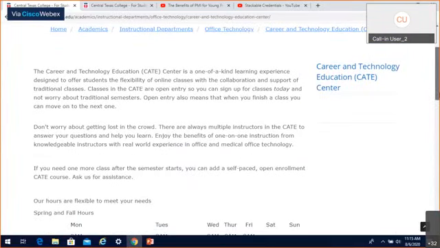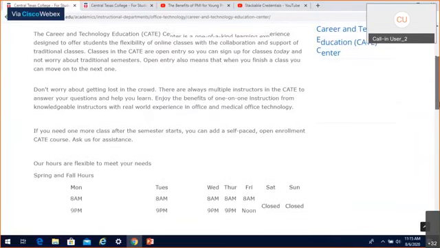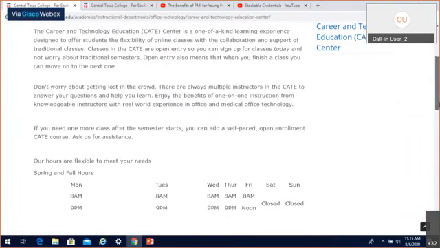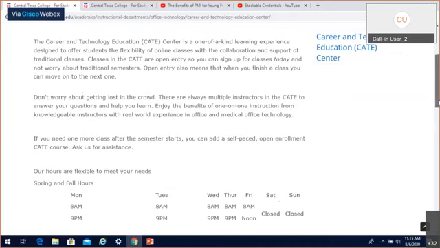Okay, so that's more stuff about our CAPE Center. It breaks it down a little bit better if you're interested in that concept of open entry, open exit, self-paced. The instructors, even though we're online, we're available. I've done lots of FaceTime calls this semester, which was really cool. So, you know, I'm good with that. I don't have a problem at all reaching out to my students or my students reaching out to me.